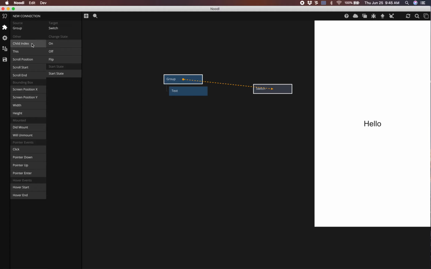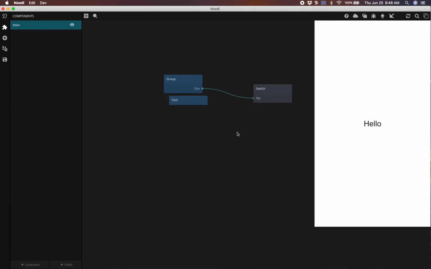I'm looking for the click event or click output on the group node, and it's down here, and when I click that, I have selected it, and then I want to connect this to the flip input of the switch. So I click that to connect it. And now you can see a new connection has been made from the group to the switch.